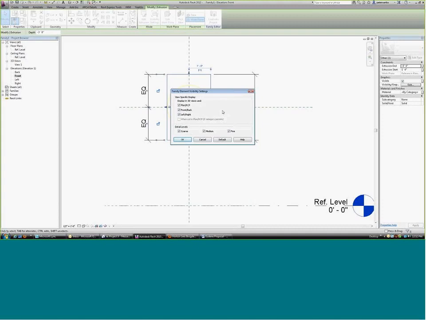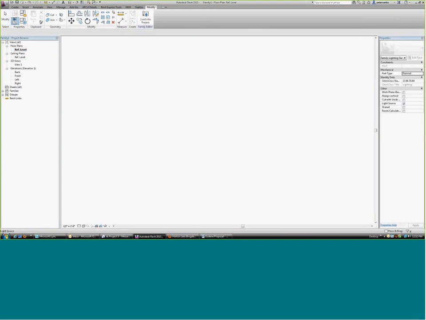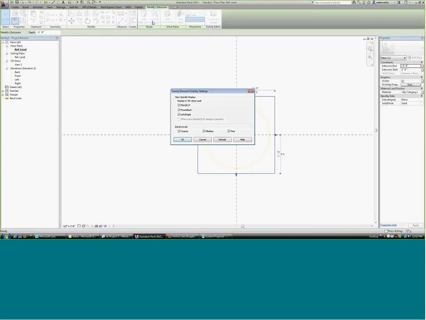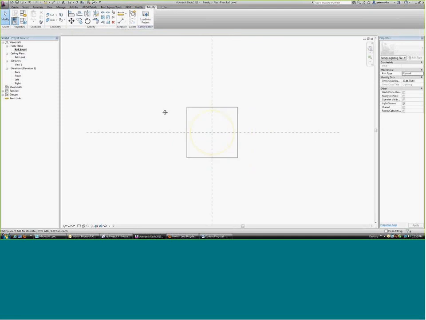You do it so that the geometry only shows up, say, in 3D views and back or left right. You also change the detail levels. At a floor plan level, is this box going to show up, because it's just too complex? Okay, we would say that it doesn't show up in plan or RCP.